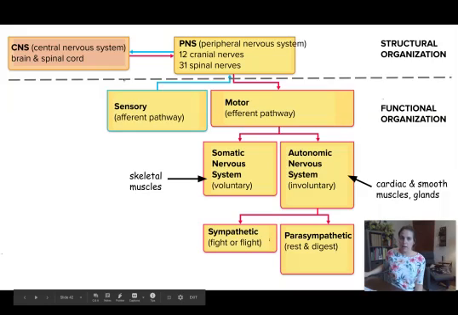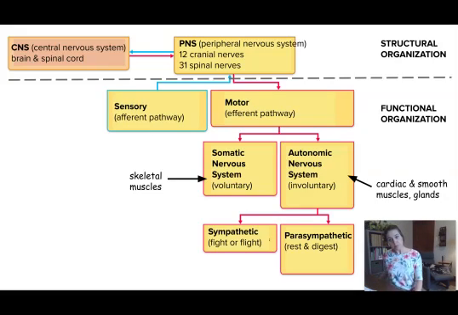What we're going to be talking about quite a bit today is these two pathways that we have in our body. We have the sensory, also known as the afferent pathway, and that is where I can sense the world around me and bring that information to my brain and spinal cord. It might be something you smell or hear, see or feel. The motor is the effect that my body has out on my system. So, I feel a chill in the air, so I put a sweater on.